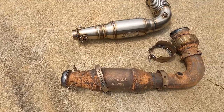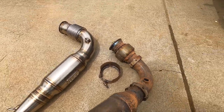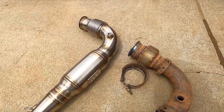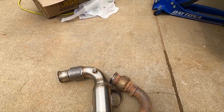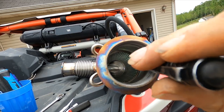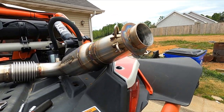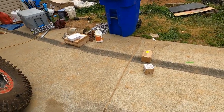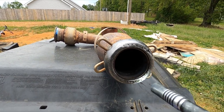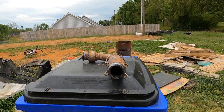So if you look at the size comparison of the old one and the new one — let me grab my flashlight and we'll look down in here. It's the resonator, no restricting flow. I think the pipe is actually bigger — what he told me was two and a half inch, maybe three. If you look inside the old one, you can see the catalytic converter in there. That's a lot of restriction on your turbo, which is robbing you of natural performance and building up heat.